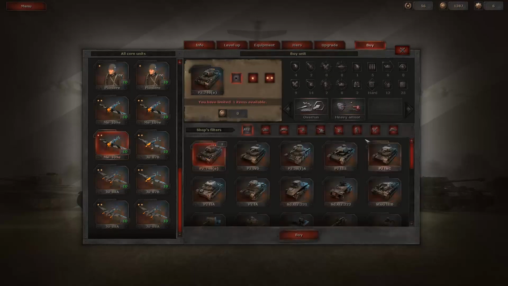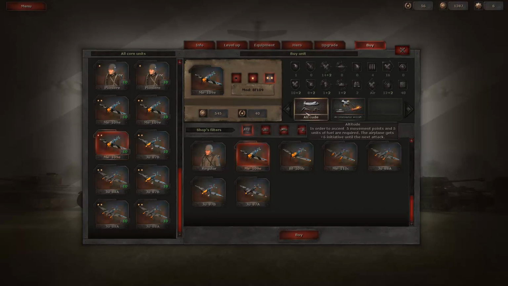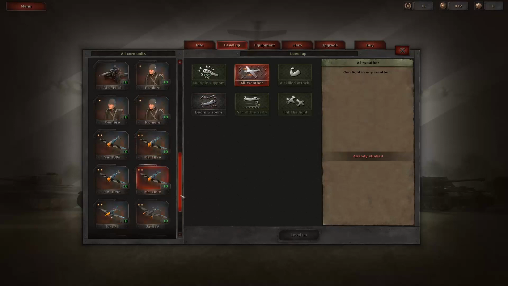Moreover, I want to buy a 4th fighter and upgrade it as well with elite level, bring me to 16 HQ experience. Yeah, let's buy that. Oh, sorry, that's the wrong button. What am I doing here? Yeah, so let's level that up. Let's get that boom and zoom and all weather. So that's pretty much the units that I want to have here.